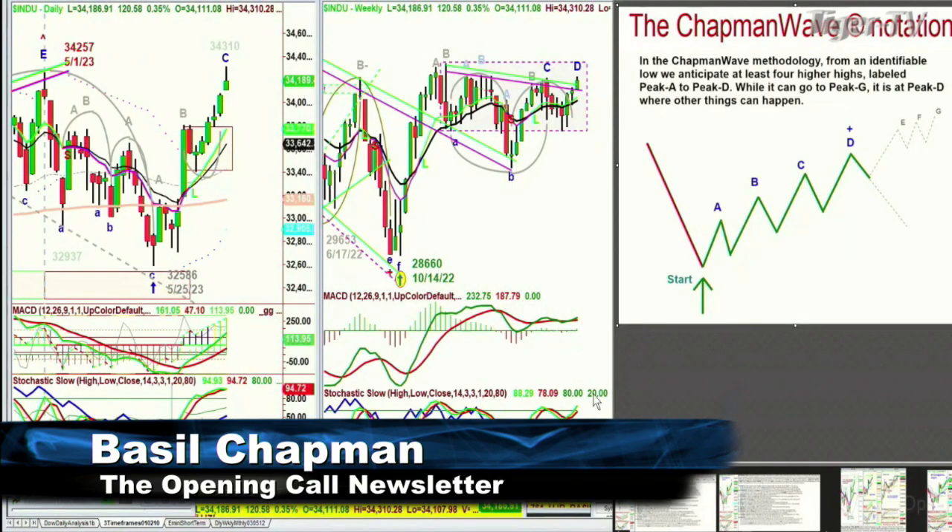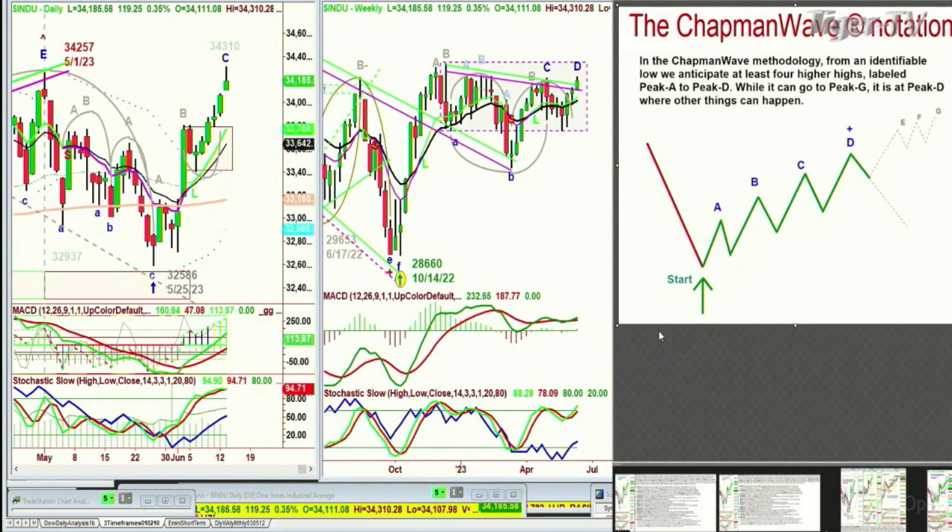So what do we got looking at today? In the ChapWave, the concept I originally founded way back when I was hand charting with pencil and ruler on engineer paper, was that if I identified the lowest low bar, if there were four peaks, each higher peak was alphabetized — peak A, then the next peak which starts a penny above the left side, peak A starts leg B, then it makes a peak B, et cetera, until it gets to D, the fourth highest peak. Over the years that developed so I take it from a buy signal, upgrade it to a buy mode, and it implies that it should go to at least a peak D. That's the core.